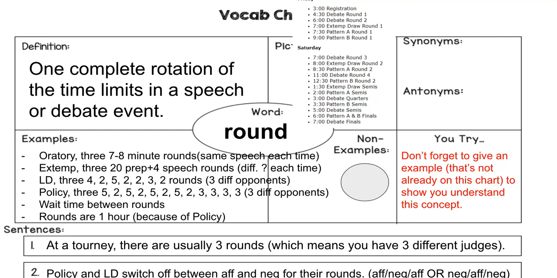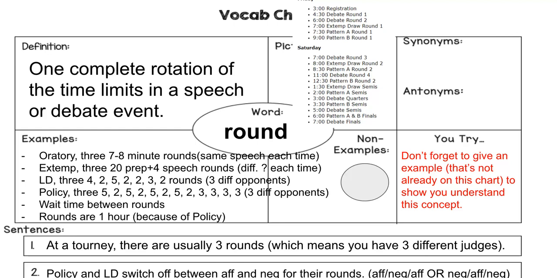You will be AF and you will be neg sometimes. You will end up debating both sides, which means that during all of our tournament prep, we'll be preparing for both sides. That usually it goes af, neg, af for your 3 rounds, or neg, af, neg. And it's very, very rare to have somebody who gets all 3 af or all 3 neg.